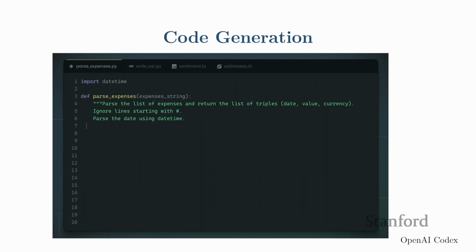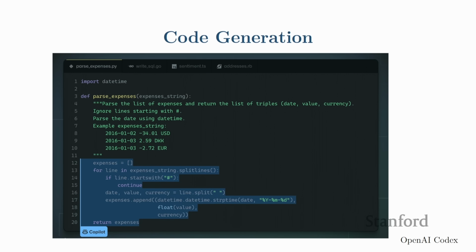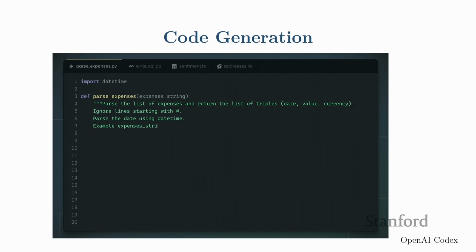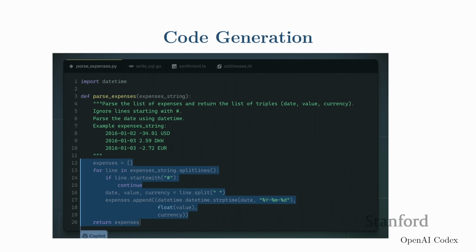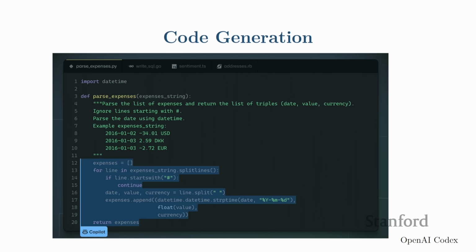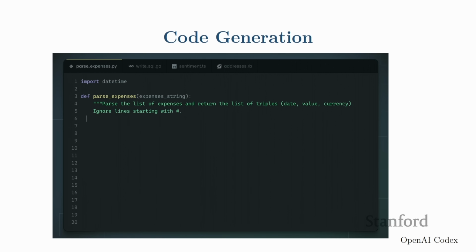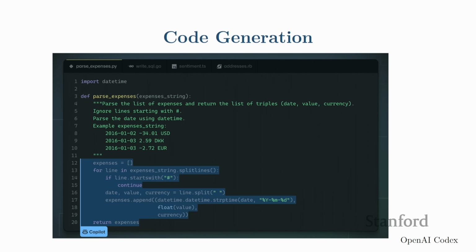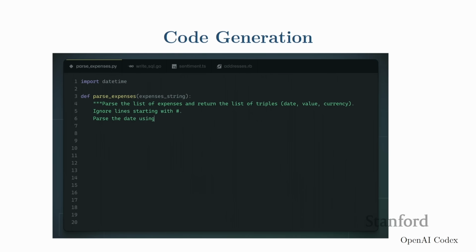Another example is code. Of course, very exciting. Many of you are computer scientists, so you write a lot of code. At the end of the day, code is text. If you have a model that understands which sequences of text make sense and which ones don't, you can use it to write code for you. So here's an example of a system that exists today where you can get the model to autocomplete, let's say, the body of a function based on some description of what the function is supposed to do.